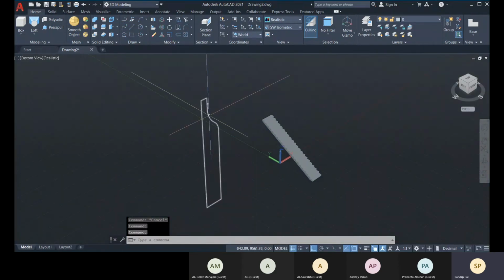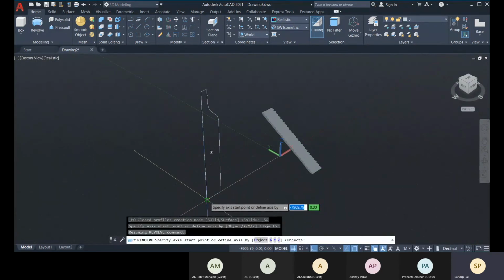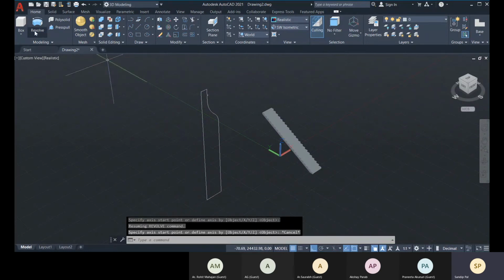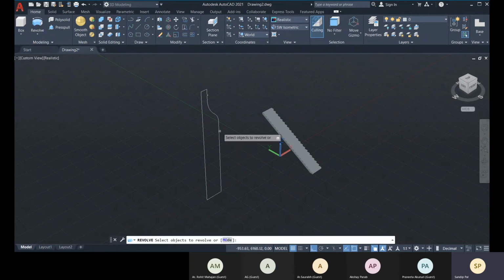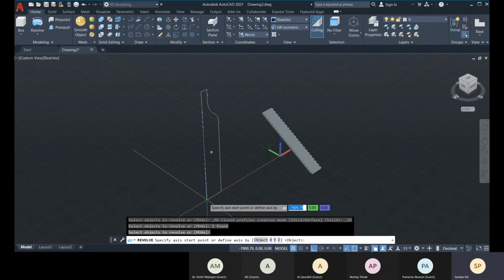Okay, so if I select this and I go to the revolve option, then I can directly specify the axis and the rotation angle, and it will be done. And if I first choose revolve, then I have to select this object and press enter, then specify the axis.